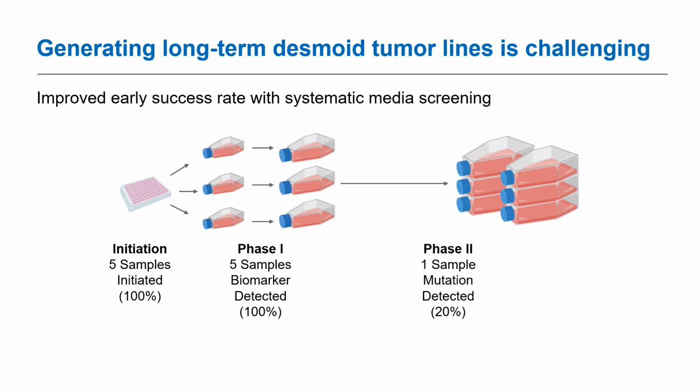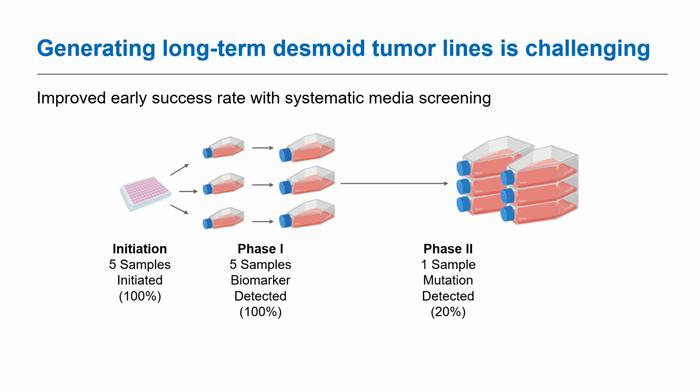So we next turned to the experience of the Cancer Cell Line Factory group. Here, freshly received desmoid tumor samples were cultured in a combinatorial media screening strategy, and short-term cultures were analyzed by a beta-catenin ELISA as a surrogate for tumor cell content. A few selected cultures that meet the biomarker detection criteria and display high growth rate are then propagated further to establish long-term lines. From this, we find that at the earlier stage, multiple conditions attempted in every sample display a tumor-rich readout on the biomarker assay.